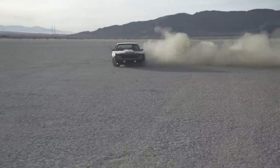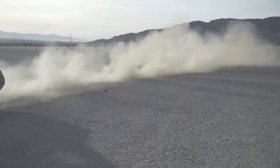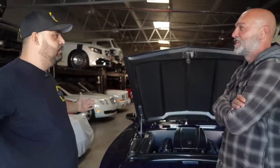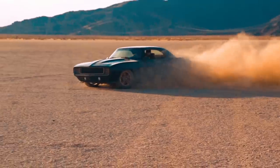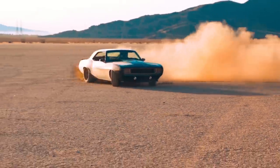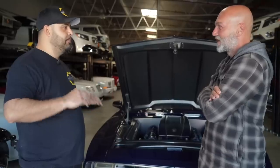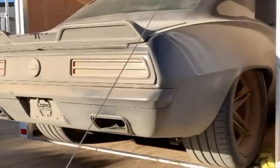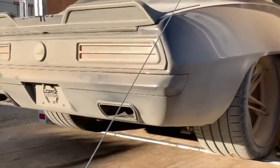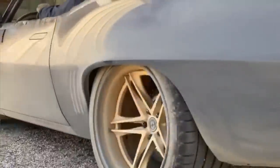Loses control, spins out, and the car is trashed. I mean, dust everywhere, inside the interior. And I'm like, well, we already got it dirty, so let's make a video. And he's like, let's do it. So we just started hammering it out there. So cool, man. You'll see some pictures of it. It was completely trashed. Oh, I saw it. And I told Caesar, my heart hurts a little bit to see it like this. But I'm loving that you're having fun. So let's just do it.